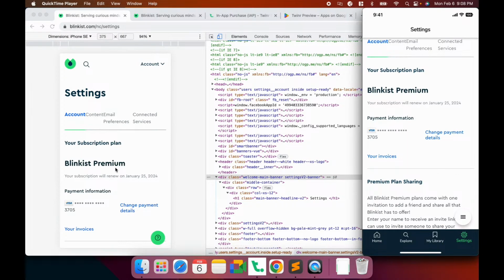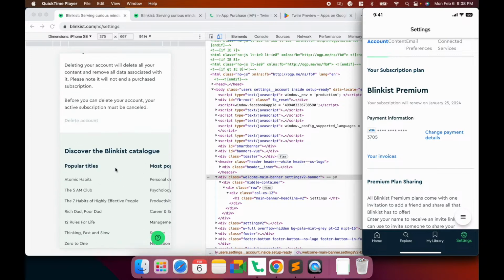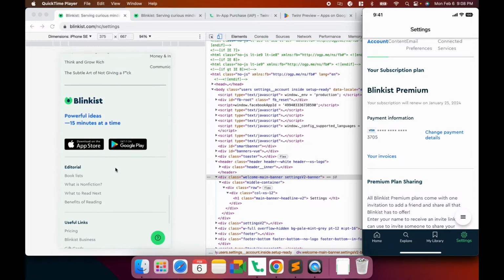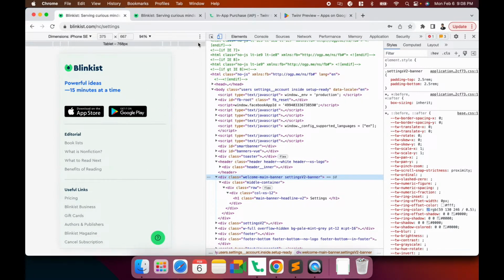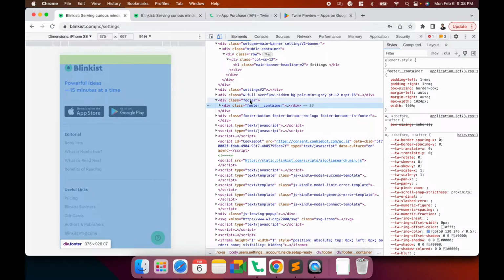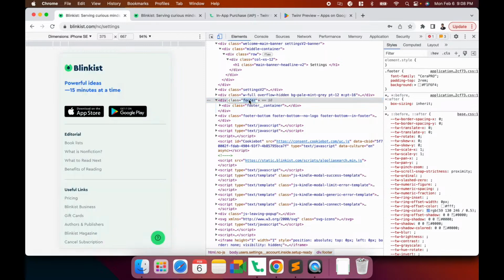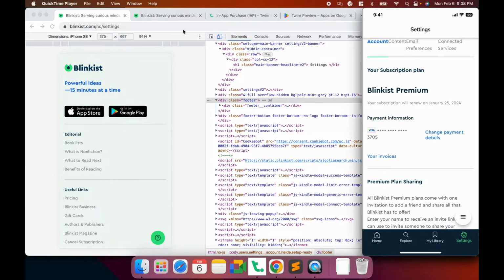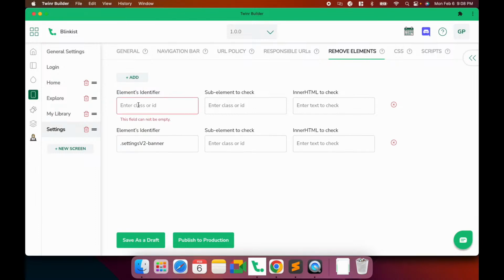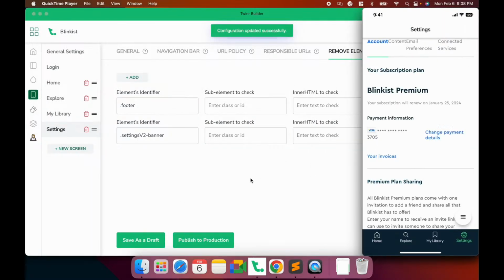Now on the settings screen, I can see the footer is also different here from other pages, right? Okay, so let's remove the footer as well. Let's go here and select footer. So I think the footer is div class footer. So let's copy this footer and then go to the settings screen. And again, now we want to remove it only from the settings screen. So we can edit that at the settings level. So let's do that. Footer, and save it as a draft, right? Let's reload this.